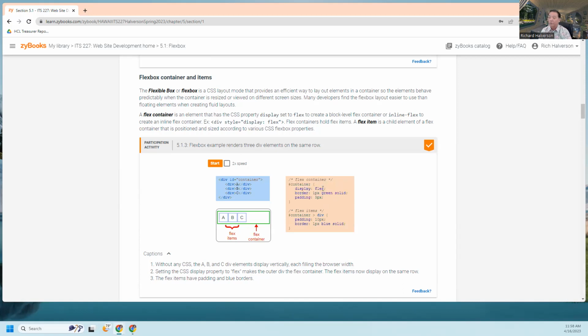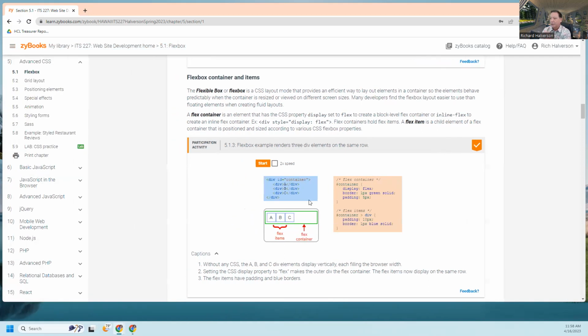It's a display type of flex. That's the flexbox. So here in this first section we talk about the flexbox, and that's display equals flex. And then for this one, it's going to be display equals grid, and then there's more on positioning elements, by direct address and so on.